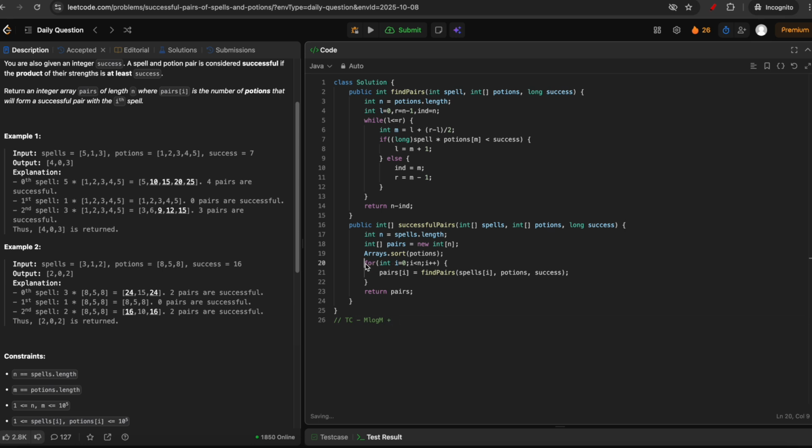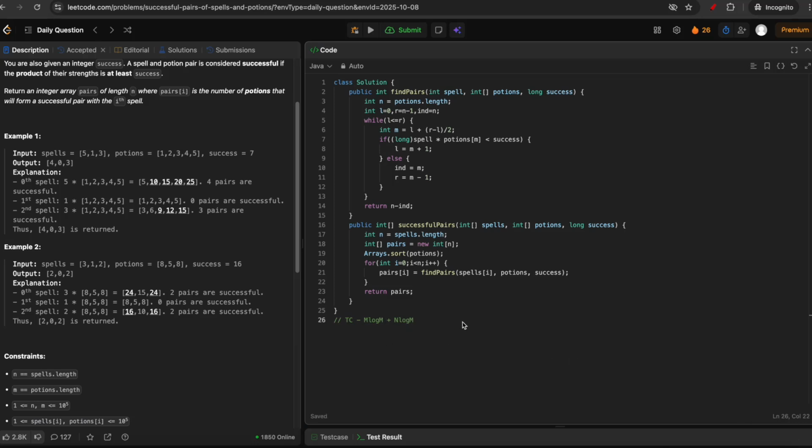After that, we are iterating on the spells array, so we have complexity n, and in this loop we call the findPairs function, which is log on the portions array, so n log m.